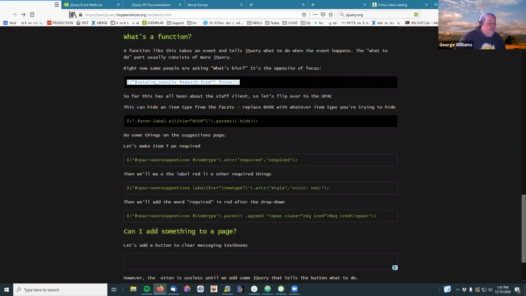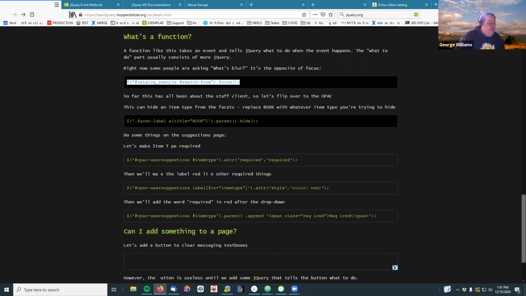I do have some jQuery that's a little more advanced that I've tied to some buttons, particularly when you're paying a patron fine or writing off a patron fine.